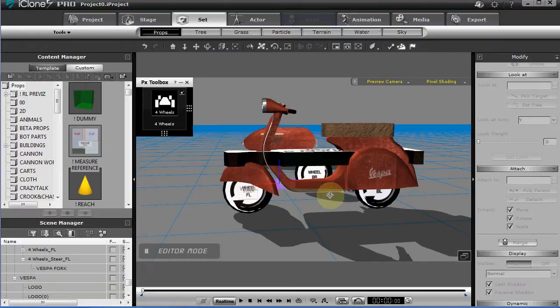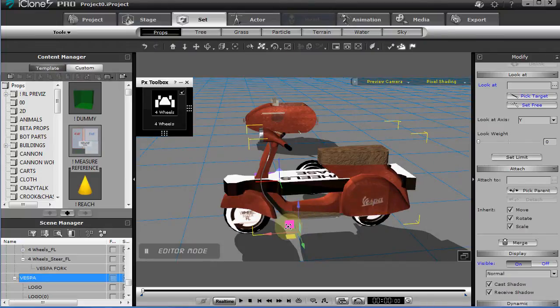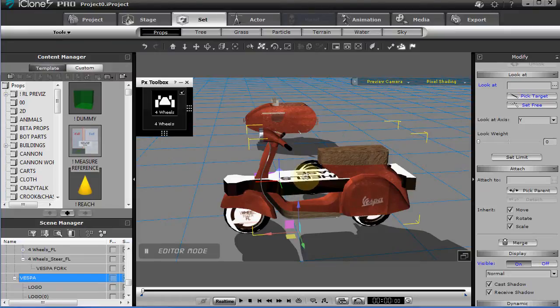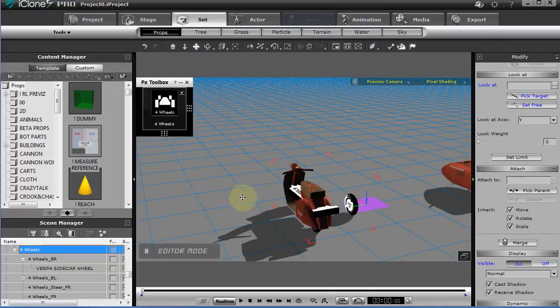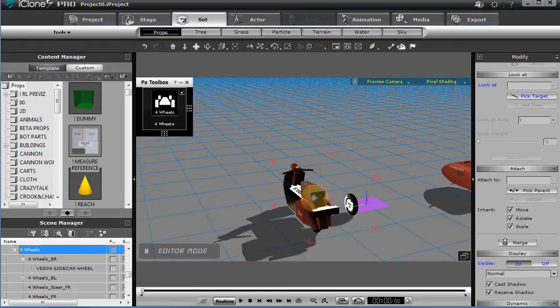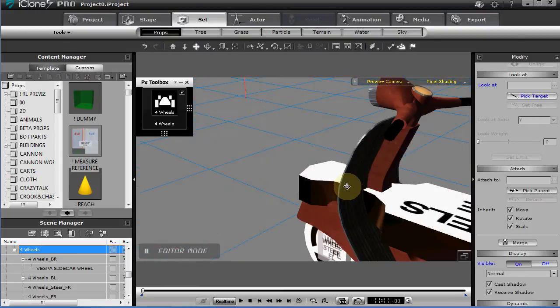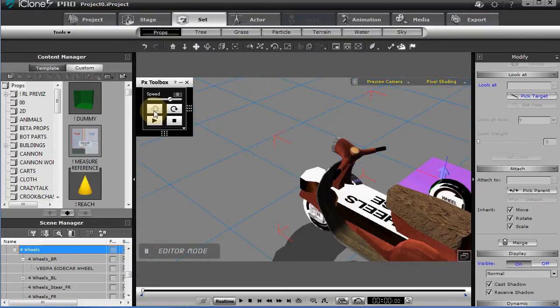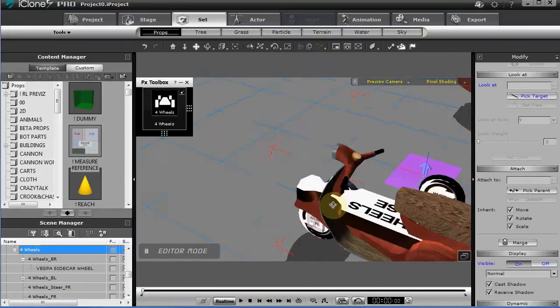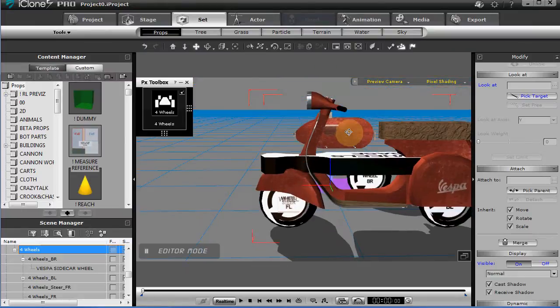Okay, and now we'll attach that to the four-wheel chassis, and that's attached right there. Okay, and so let's see if it works, and there it goes. Okay, now if we look real close at the steering, it's a bit wonky, as a technical phrase. Notice it really doesn't follow the fork very well. The key to that seems to be getting the pivot point correct on the steering.